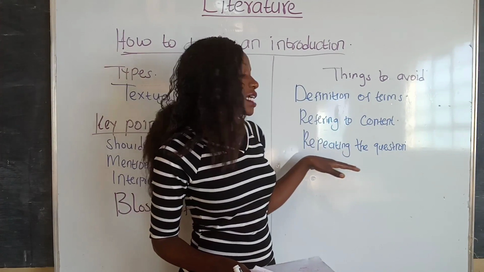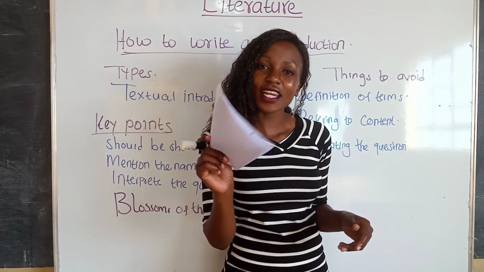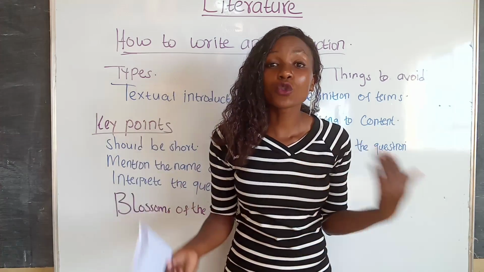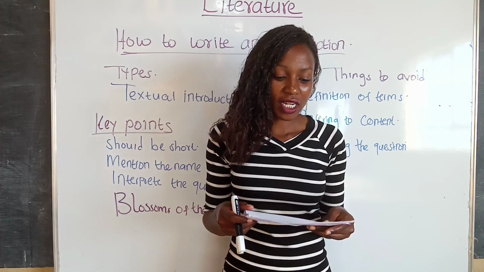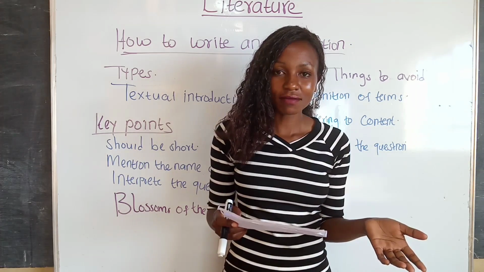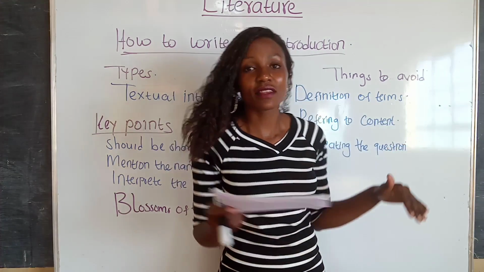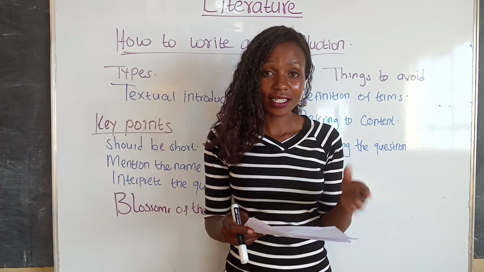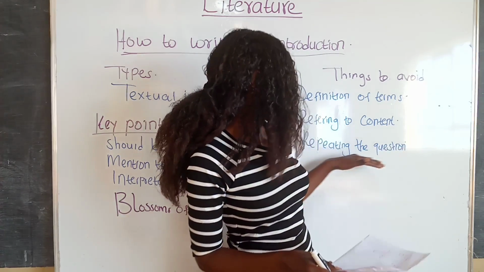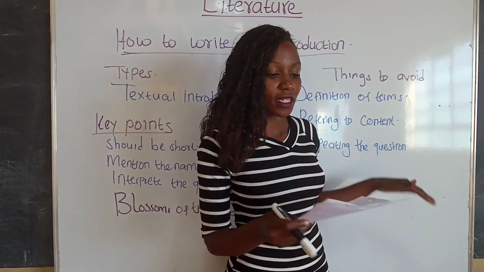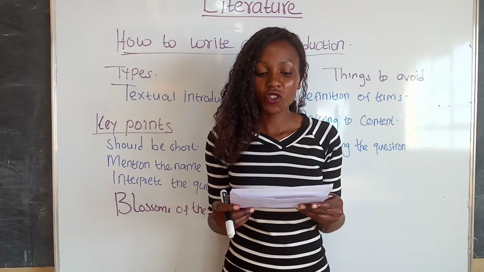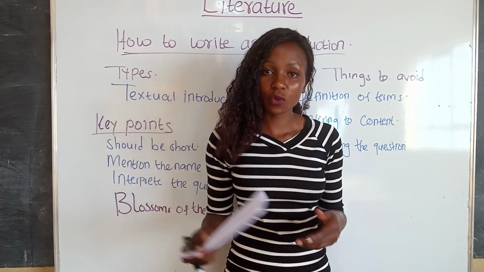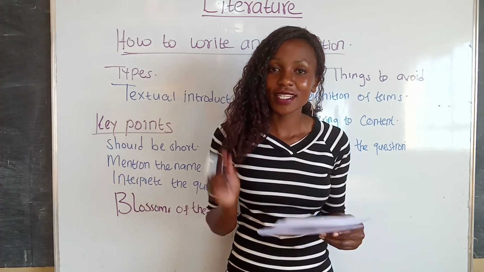And the other thing is repeating the question in the introduction. You are not supposed to repeat the question, but you can twist that question. As you can see in our case, the introduction is based on the question, but you're not repeating the exact words. There it's twisted. So if you repeat the question, like when you say determination is the key to success, this is seen in Blossoms of the Savannah in the following ways, in that case, you are going to lose some marks.